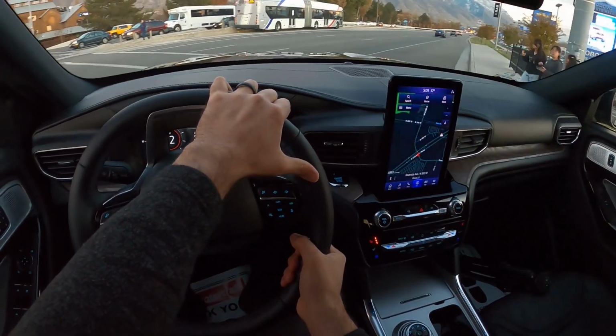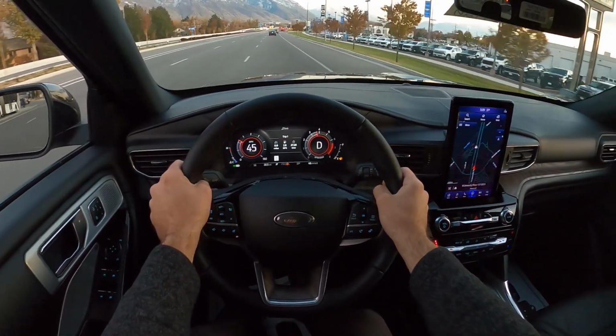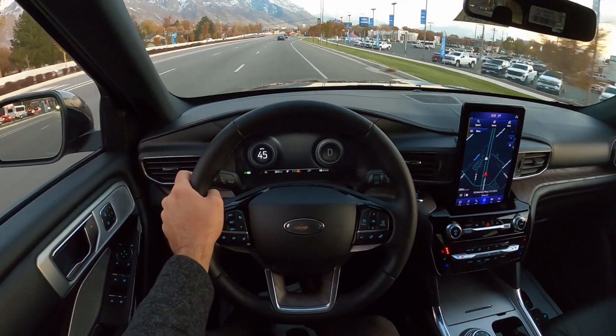So we're gonna get our acceleration here with the Explorer Platinum. Whoa! Yep, that's just as fast as the ST. Why would you buy the ST?